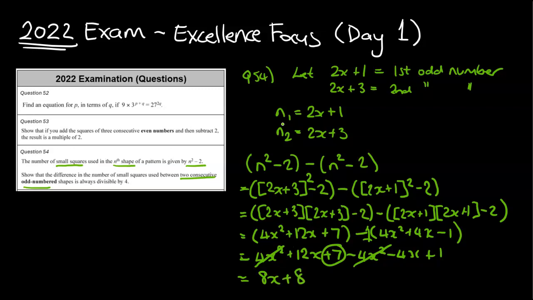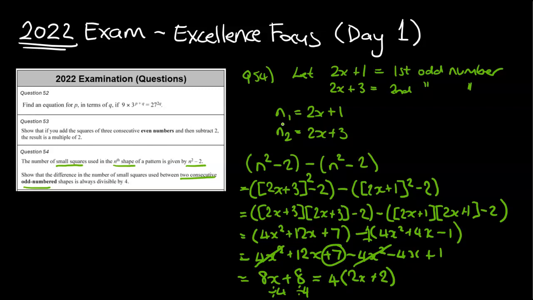And this time here, similar to the first question, an even number had a factor of 2. Divisible by 4 will have a factor of 4. So we're going to factorize this. And luckily for us, they've got a factor of 4. So if we divide by 4, we've got 2x plus 2. Because we've got a coefficient of 4, that factor or multiple of 4, we know for sure that this expression, or the difference between these two squares, is always going to be divisible by 4.